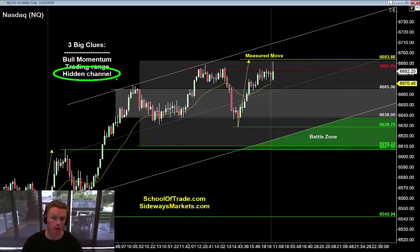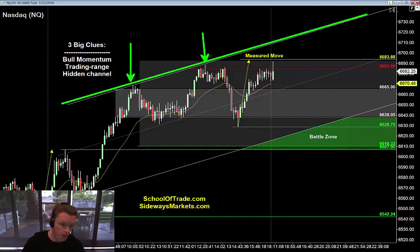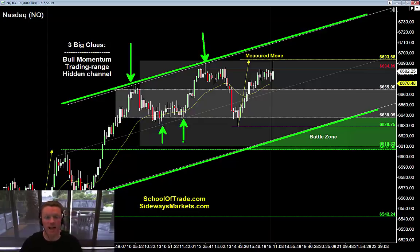The third big clue, now we're ready for 3, right? Third big clue here, mark up these 2 highs, mark up those lows, look at those little beauties right there, the happy little wicks, right? Channeling my Bob Ross here tonight. Happy little wicks. It hits the midline right there. That is a gorgeous, gorgeous hidden channel.